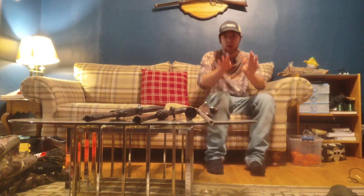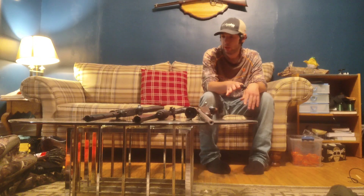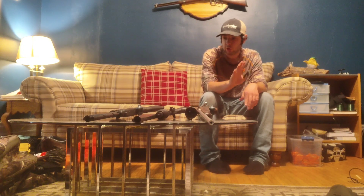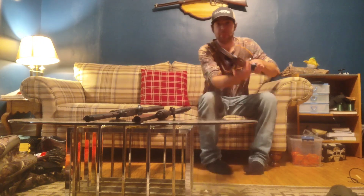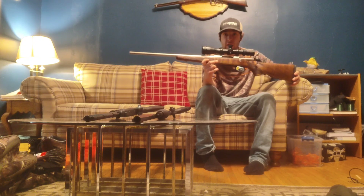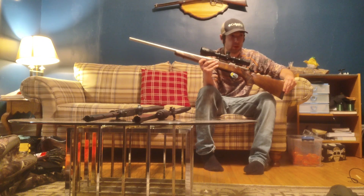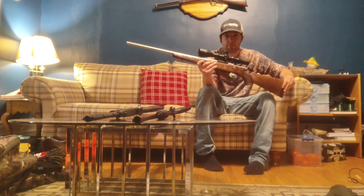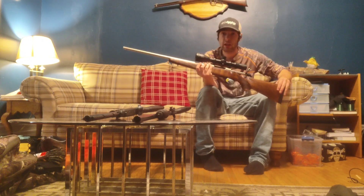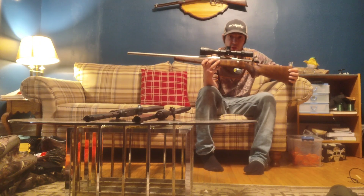Now we're getting to the best part of the video — firearms. Since we're talking about gun hunting, I've got an assortment of firearms on the table. The most commonly used by deer hunters are three types. First off, everybody's favorite: the high-powered rifle. This is my .243 Tikka, and I've shot a fair bit of deer with this gun, including my first deer and my first whitetail buck — which is mounted in the background.